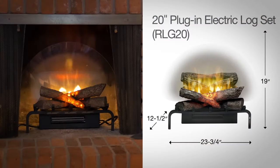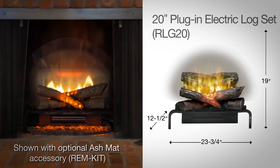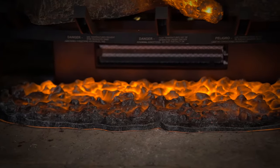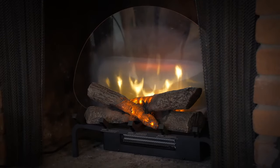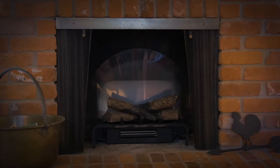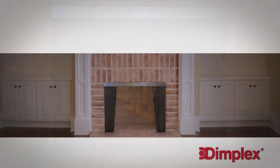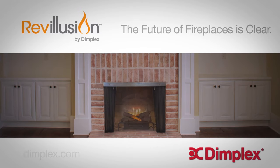Or just enjoy the Revolution for its looks. For the finishing touch, add the glow of the optional ash mat, which gently pulses and never needs to be swept out. Stunningly realistic day or night, whether the fireplace is on or off — it's time to take another look at electric. You'll see that with Revolution, the difference is clear.